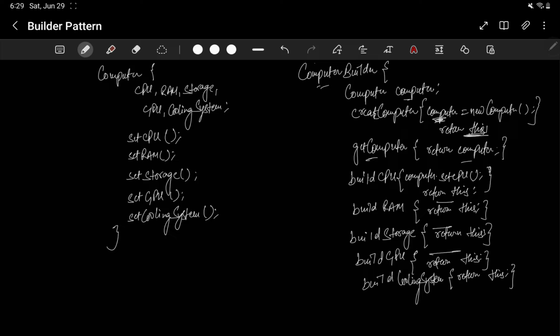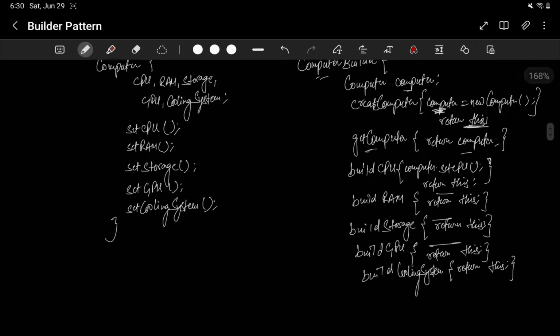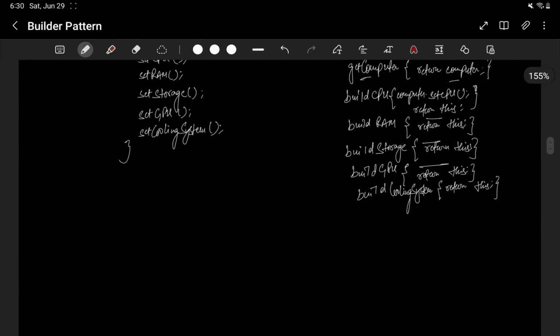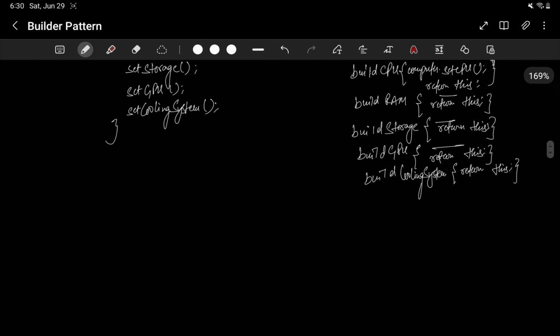Now that we have this, what we are going to do now is see how this computer is built. So let's see how this client is going to use it to make different types of computers. Let's say our client has to create a simple computer. So it will use a computer builder object, simple computer builder SCB equal to new computer builder.